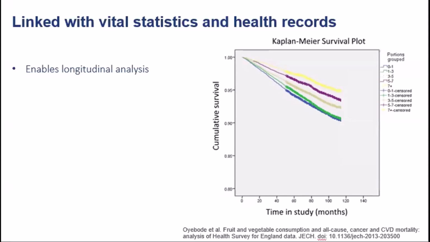And this is just one in which you can see the people who are reporting their consumption of fruit and vegetables from down here, this group of people who eat less than 1 portion a day, all the way up to these people who eat 7 or more portions a day. And then you can see their survival because of the link to the mortality data. So that's also very useful, because again, it's not the underlying sample, it's a nationally representative sample. So we don't have some of those selection biases you have in other longitudinal studies.